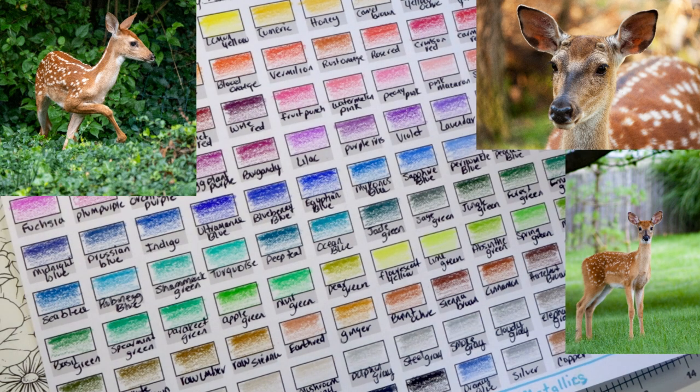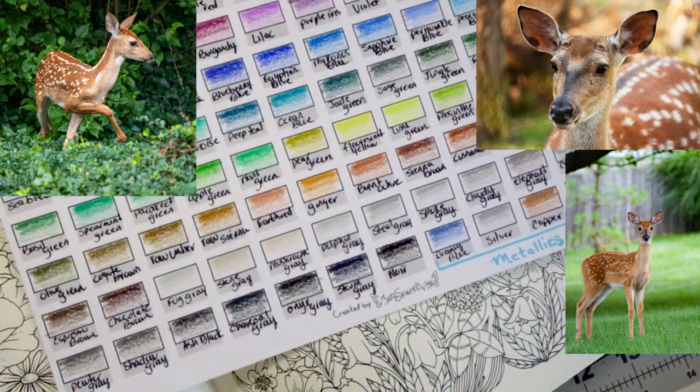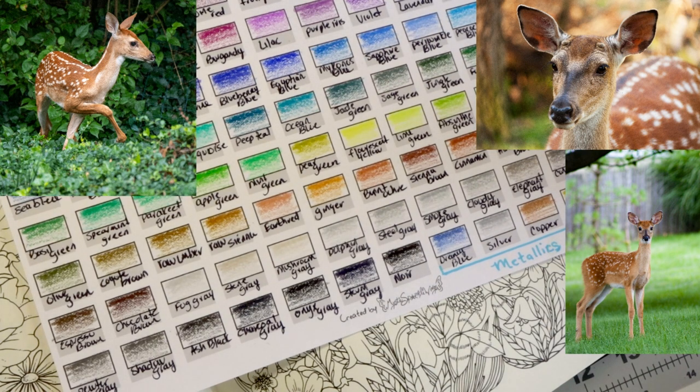So we of course will need a color for our darkest shading, because if you look at the picture, the one of the side view of the deer, you could see right there behind his ear that there are some very dark areas, and then underneath his legs would be some darker areas. And so anywhere that the shadows are going to be, those areas are going to be darker. If you look at his back hind legs, you can see in the picture that that very back hind leg looks almost like a darker gray color. So we're going to see what we can come up with and start coloring this. If you look at his back as well, you could see darker colors, but not as dark.